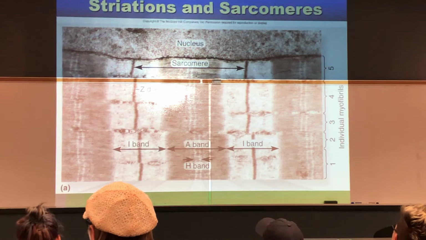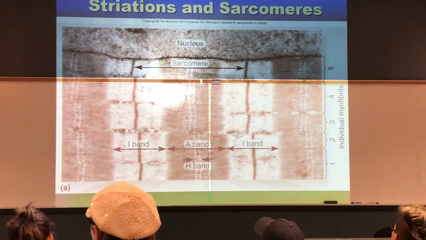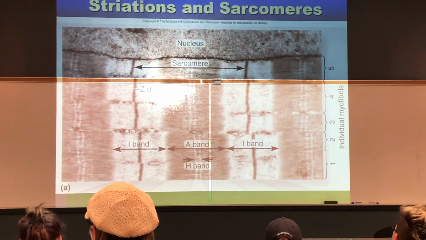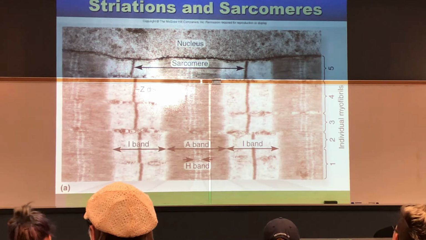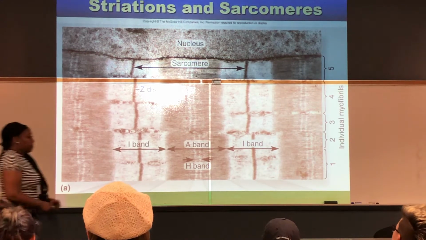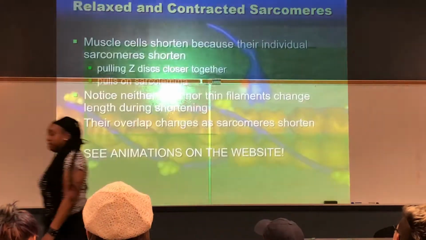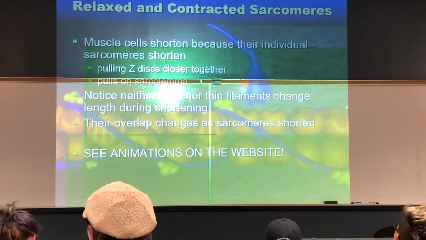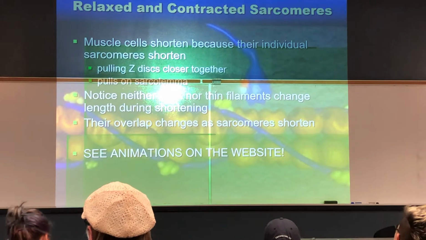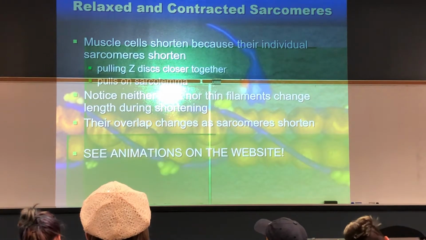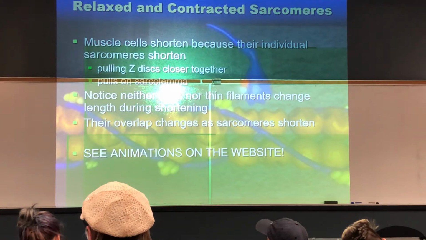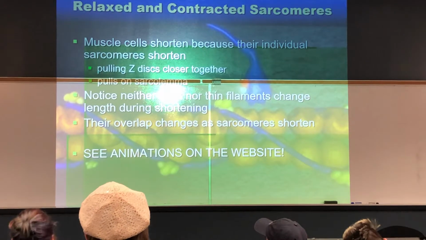So this is kind of where we ended. You should be able to talk about what a sarcomere is, and you should be able to talk about labeling or drawing it. Remember we drew that on the board. And then as far as today is concerned, we're going to get into kind of how the sarcomeres change shape. Do they stretch, do they contract, or do they just slide? And so that's where we're headed.